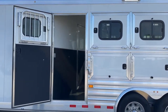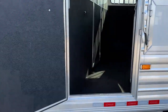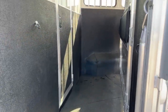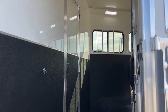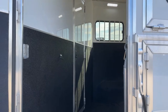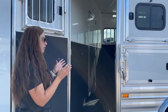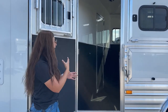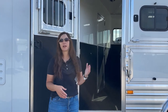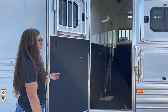On this first stall here, that is your escape door — it goes into the first stall. What we really like about having the first stall escape door and then having that walkthrough door, and we hear a lot of feedback from customers, is they like to use this as a mudroom. They'll come in here when they're at a show or out camping, dump all their boots and dirty stuff, walk straight into the bathroom, shower, and then go into the LQ — so you're not getting all your dust and dirt into your living quarters.